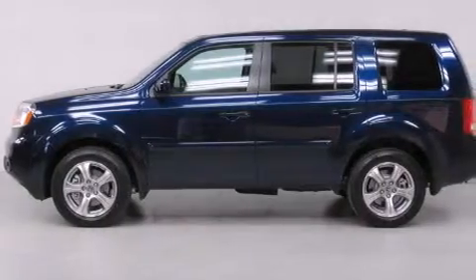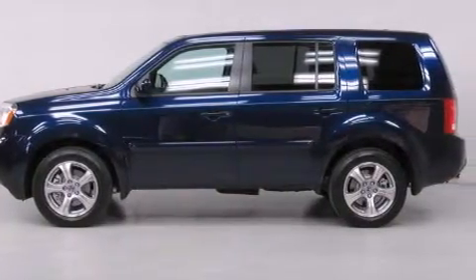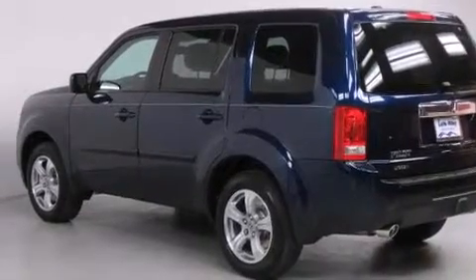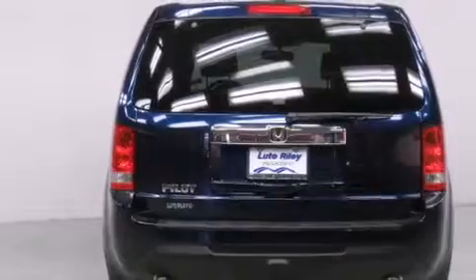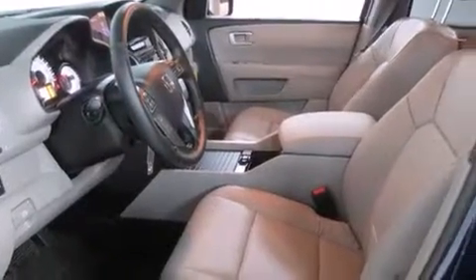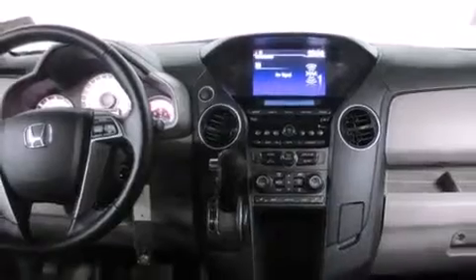Features include air conditioning with automatic climate control, a split folding rear seat, cruise control, a CD player, a leather wrapped shift knob, front side impact airbags, an auto dimming rearview mirror, a home link feature, a rear window defroster, and heated seats that can warm you up in seconds, keeping you and your passengers comfortable the whole trip.